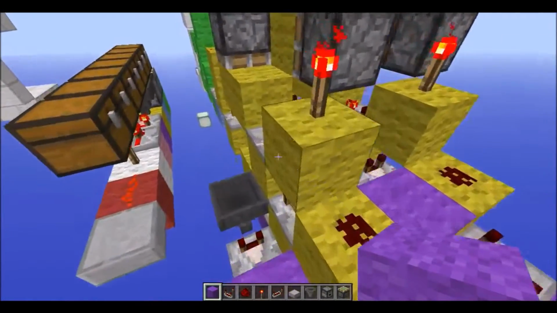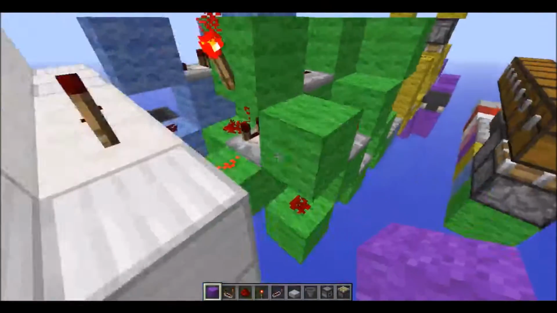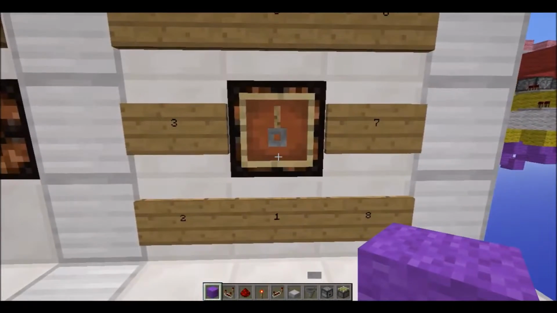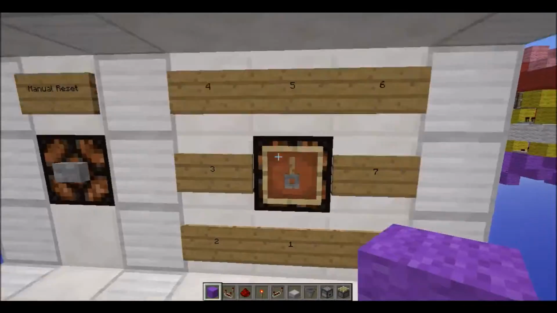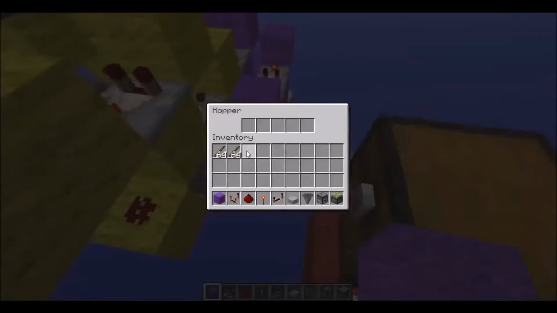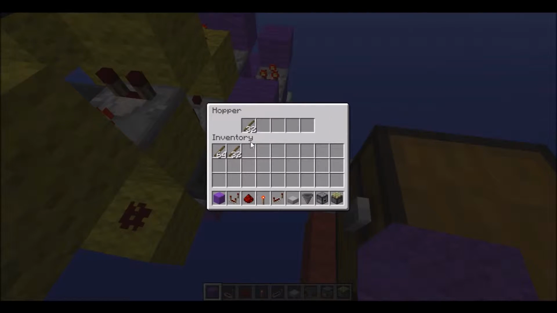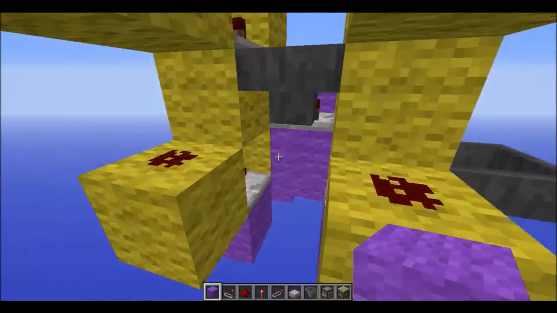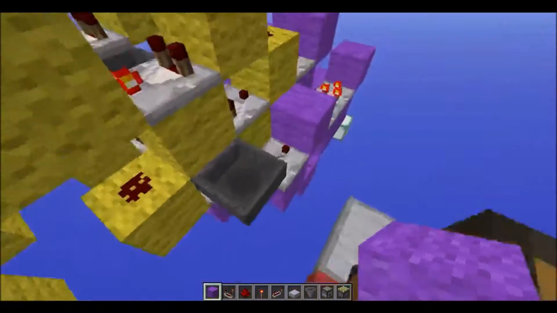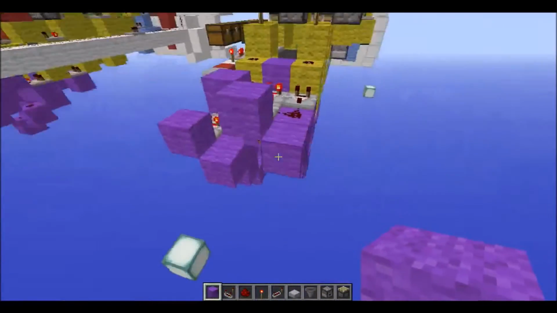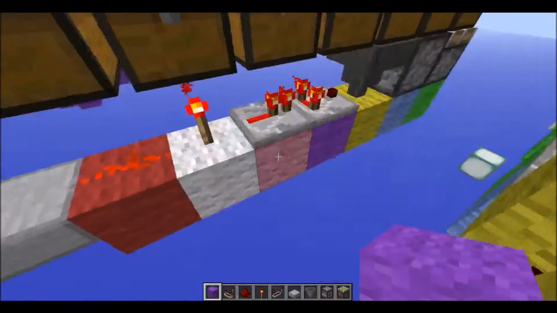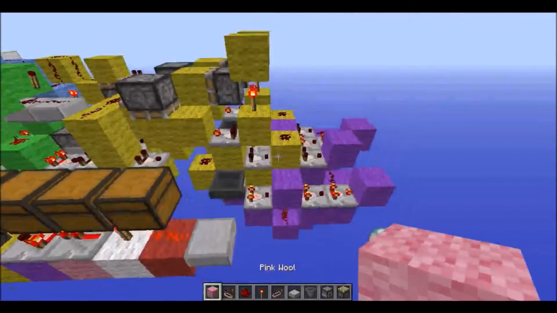When setting your code, I'm going to be setting a code of, let's think, what would be a good code? Let's go with 25, that's a square number. I happen to know that a signal strength of 2 needs around 32 items, and a signal strength of 5 needs about a stack and a half of items. So if we put that in there, our code has been set, and we can move on to the pink circuit. Let's just grab pink wool.